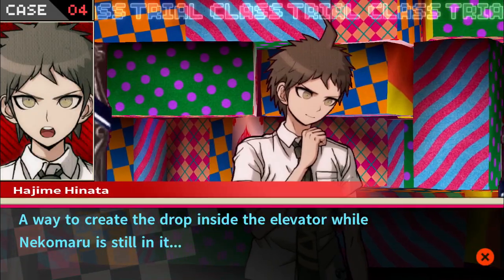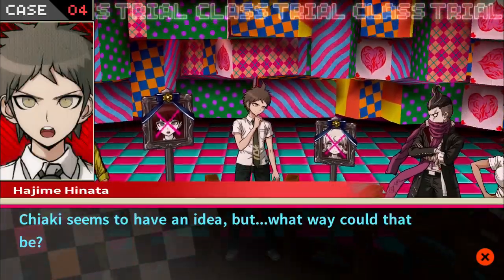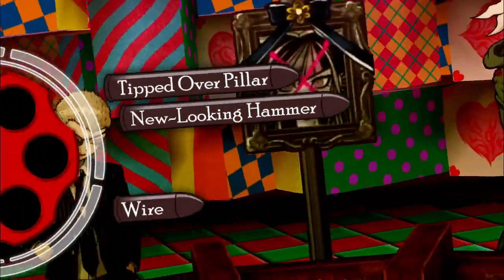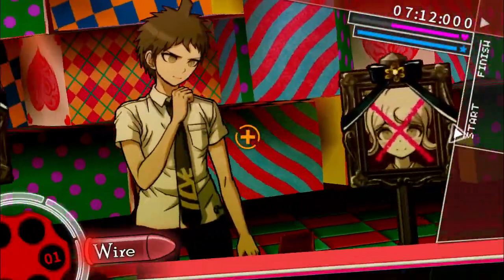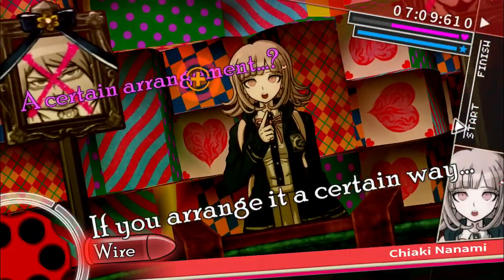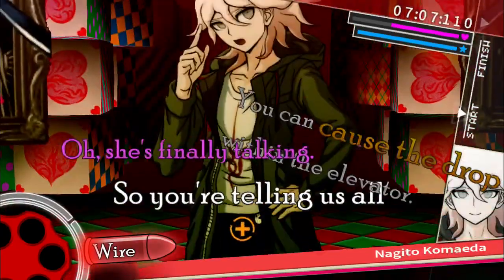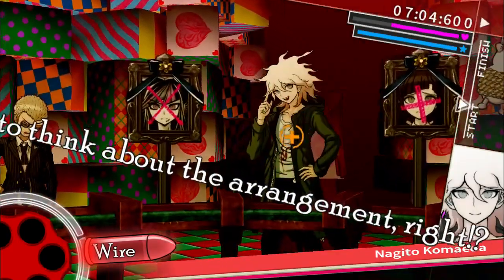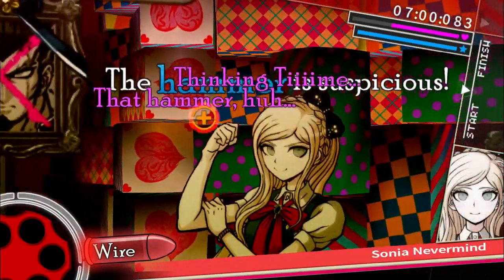Anyway, a way to create the drop inside the elevator while Nekomaru's still in it. Chiaki seems to have an idea, but what way could that be? So what now? We're gonna logic this one? No, we're gonna argue again. Okay. Wire. I'm thinking it's the wire. That's my guess. If you arrange it a certain way, you can cause the drop within the elevator. So you're telling us all to think about the arrangement, right? Right. That arrangement is... The hammer is suspicious. Nope. Hammer's not suspicious, actually.